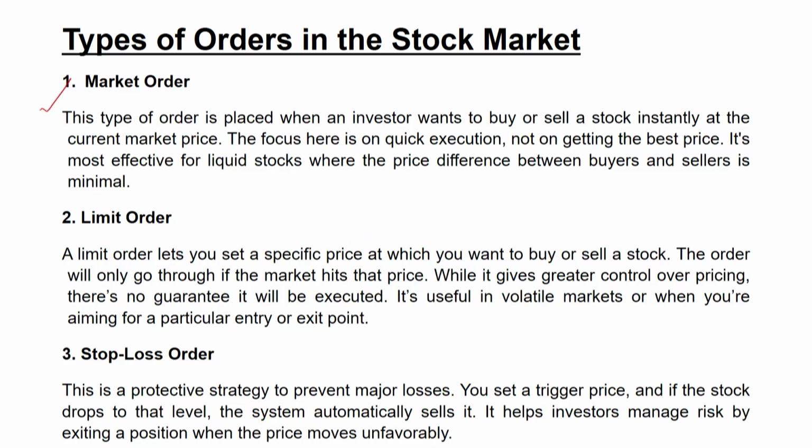So, there is market order. This type of order is placed when an investor wants to buy or sell a stock instantly at the current market price. So, that is why it is known as the market order. Here the main focus of the investor is on the quick execution of the trade and not on getting the best prices. That means liquidity is the prime focus of the investor in such case of placing the market order.